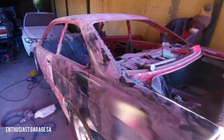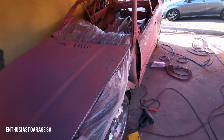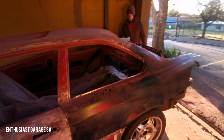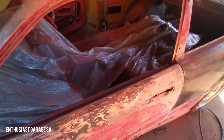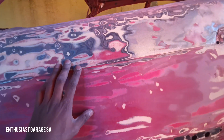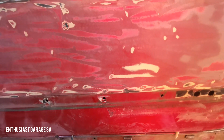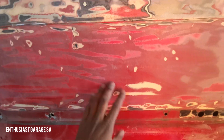But here you can see Peter blocking the car and trying to achieve a level surface for us to paint on. So the most important thing in preparation of any car for paint is the prep work. The prep work is the most important aspect of the car itself. So we're spending a good amount of time preparing the car for paint work so that we can hopefully try and achieve a concours paint on the car itself. So once this is all leveled out, we'll put a base coat of primer. We'll then flatten the primer down. We'll wait for that to cure, and then we'll lay some paint over the car itself. And when that is done, I'll let that cure also for about maybe 2-3 weeks. Let it really cure into the metal. And when that's done, I will then wet sand the car to remove all the orange peel and so forth.